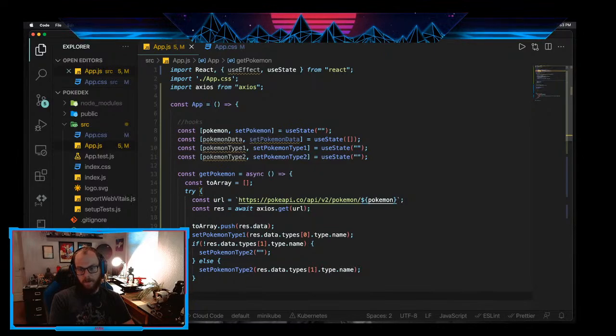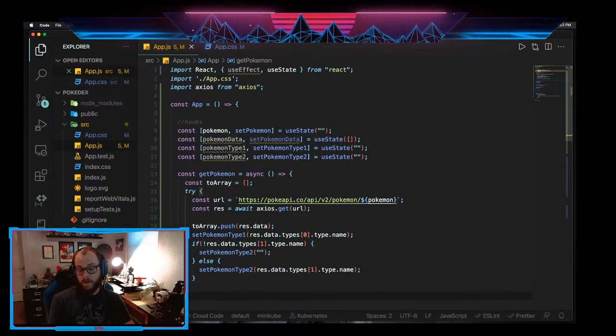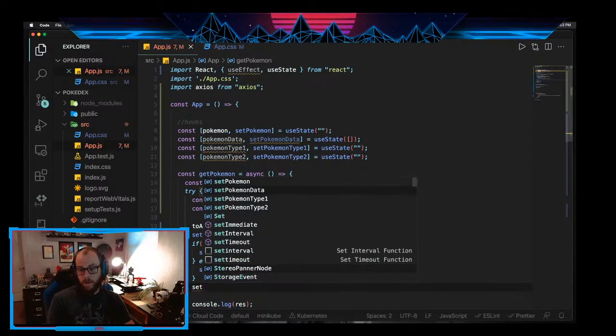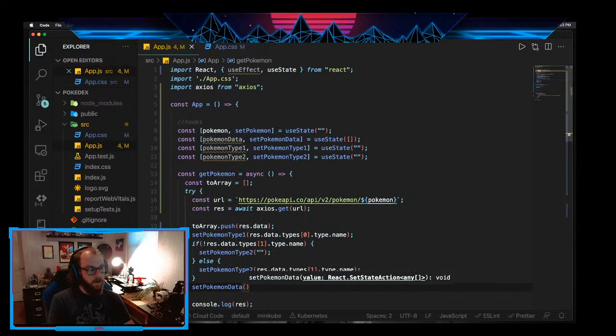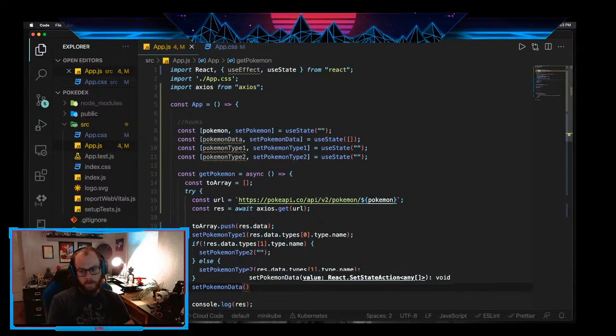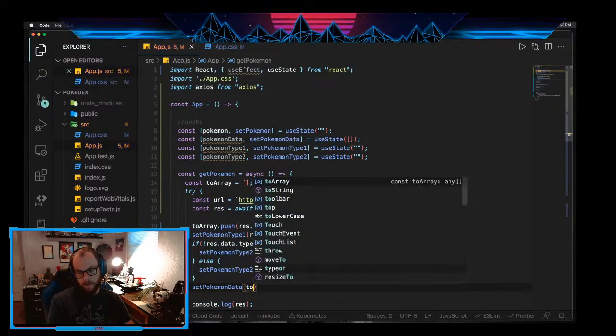And now what? Now we say setPokemonData. And then we'll go into what? toArray.